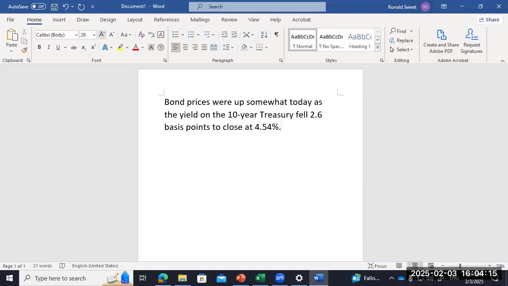And how do I know to say up significantly or not? Remember, 6.5 is that 1 sigma, 1 standard deviation. So 6.5 is somewhat of that break point when you start using bigger words. Get used to talking bonds. This last week, the 10-year treasury yield was up 1.5 basis points. So essentially a flat week for bonds.